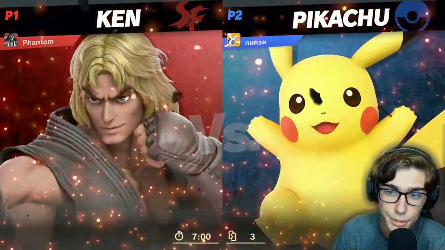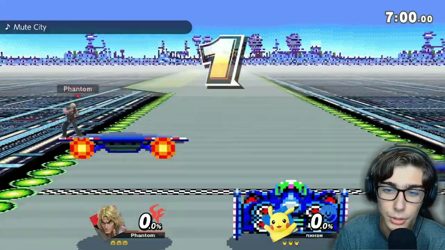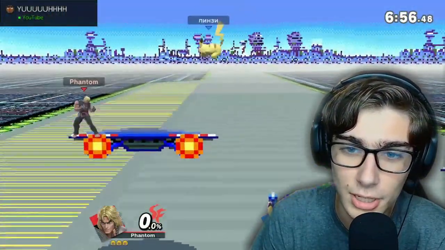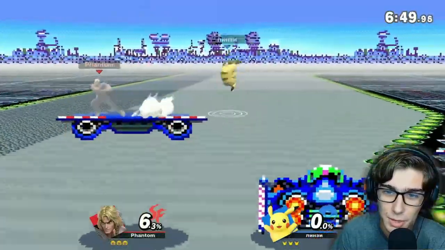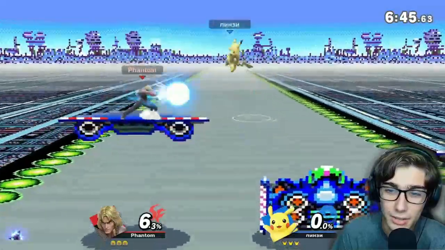Oh no, not Pikachu. I do not want Pikachu. Oh no, no, no. You can't be serious. This is Hazard's Mute City. Oh no. Yeah, I already don't like this. This is Pikachu. I can't do anything on this stage, except maybe stand in the corner and hope he approaches me, but this Pikachu's not gonna do that.